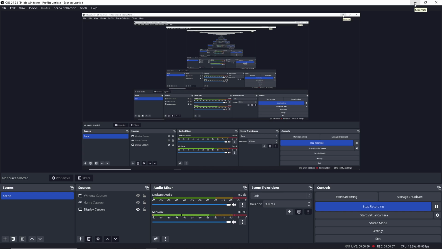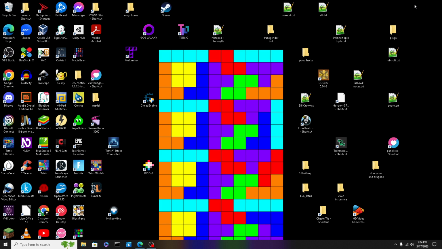I want to be able to teach people computer programming. As you can see, I'm using OBS Studio to record my desktop and my microphone. I don't have a PC camera that works anymore, so I'm just going to go with this showing my screen. Now, see, here's my desktop.